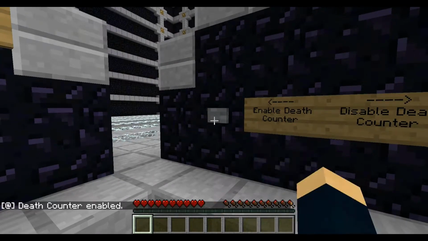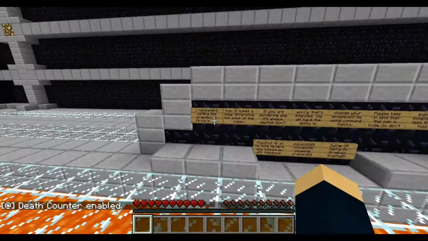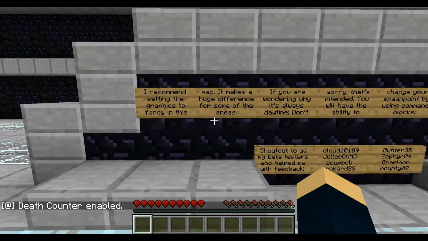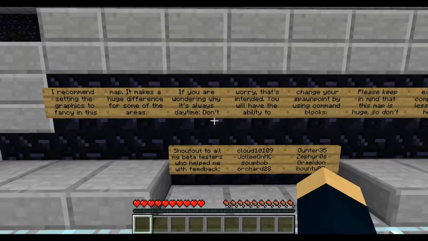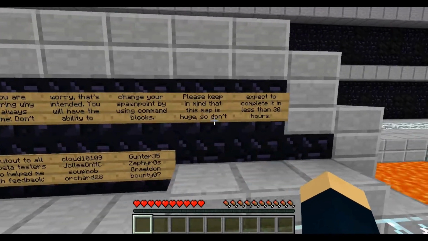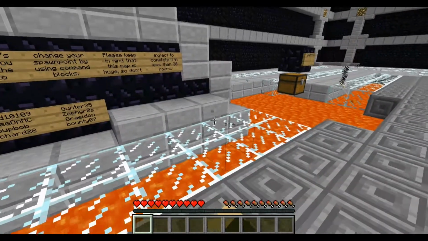I would like to enable the death counter. And then let's go over here and read the rules. I recommend setting the graphics to fancy in this map. It makes a huge difference for some areas. Okay, I've done that. If you're wondering why it's always daytime, don't worry, that's intended. You will have the ability to change your spawn point using command blocks. Please keep in mind that this map is huge, so don't expect to complete it in less than 30 hours.